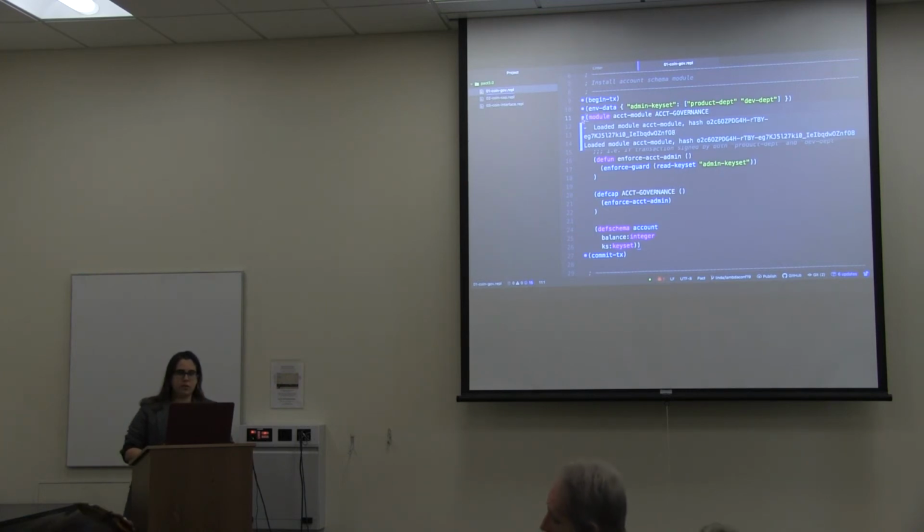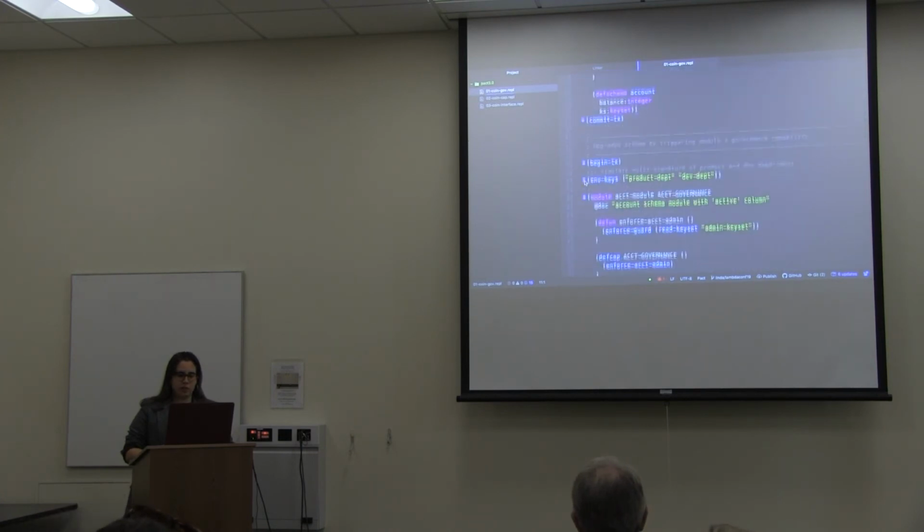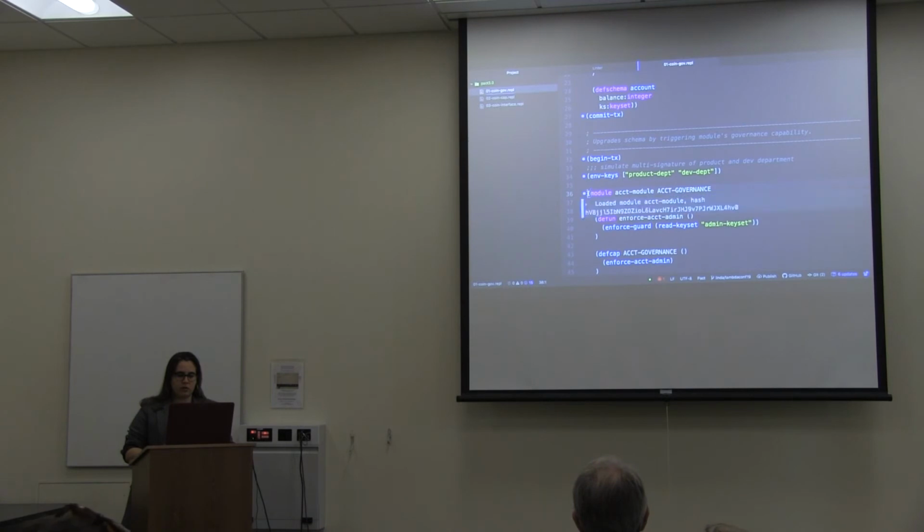Remember when you asked what the little blue dot was? When you load a module, you get the hash of that module. So if you see this hash starts with like 02, and then when we upgraded, it starts with like HV, just because it changed.